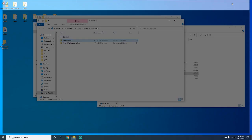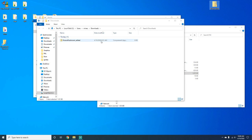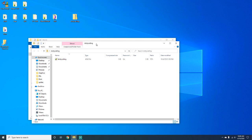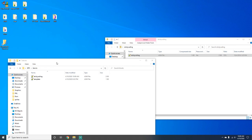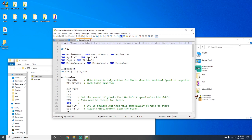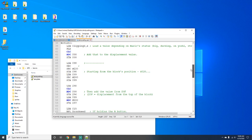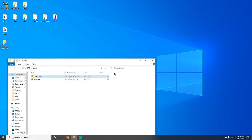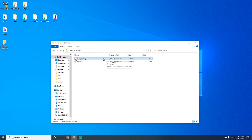Okay. So, now I'm just going to move that onto the desktop. So here we have, in the folder, just this ASM file. And so what you're going to do with that is move it into the blocks folder. You can see there's a bunch of stuff that a lot of blocks have that you can edit in them. Things that are commented a lot like this are usually more editable. This one is not editable. Editable, that's a weird word. So now we have this, and I'm going to copy the name of this, just because it makes it easier. You don't have to keep going back and forth, and put it in the list.